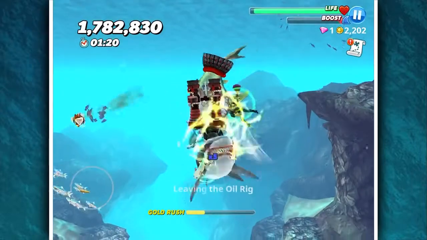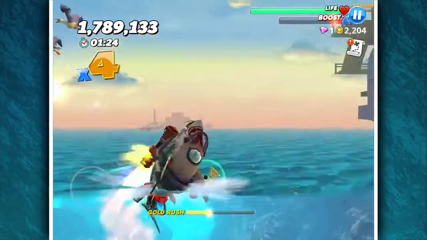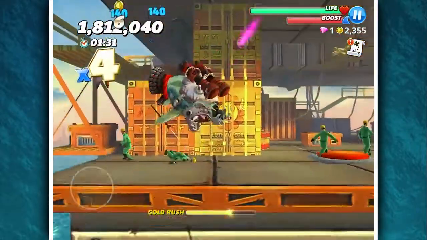Oh, there's the great whites. There they are. Although I haven't got a good multiplier for it. Oh, there's a Y there. Do I go for the Y? I might do.